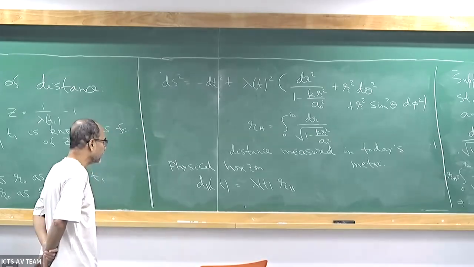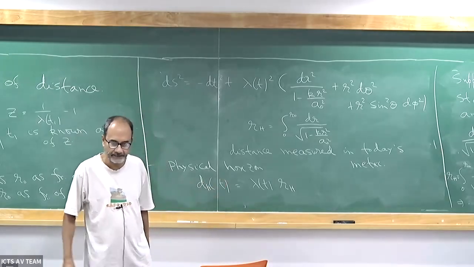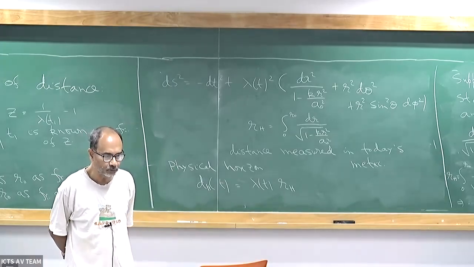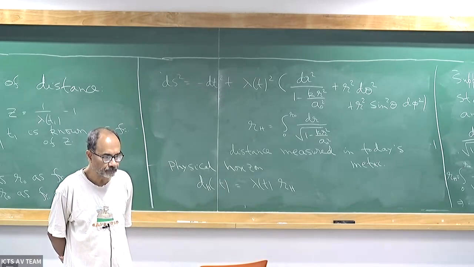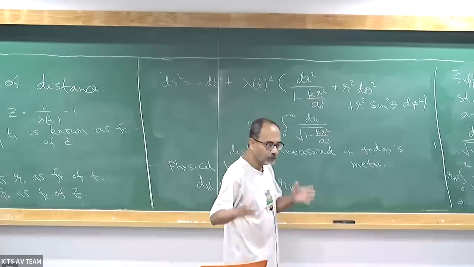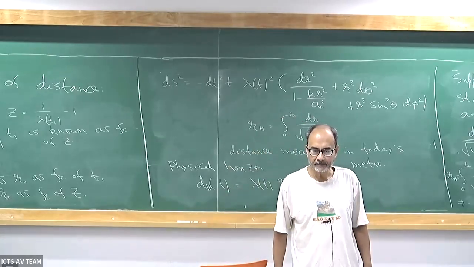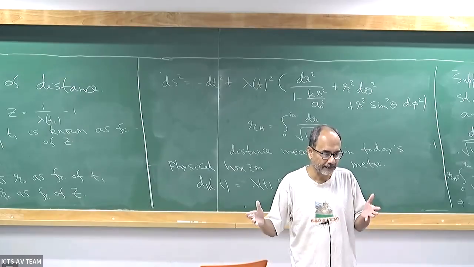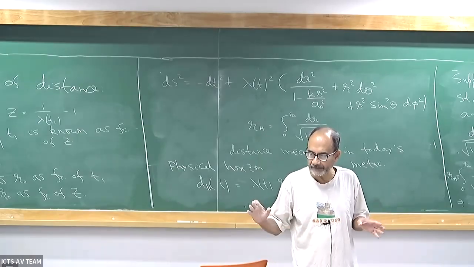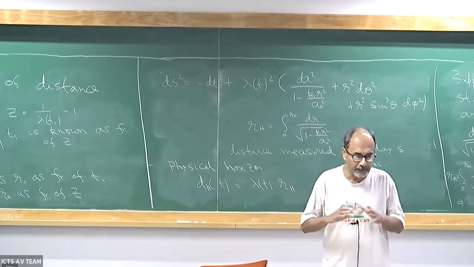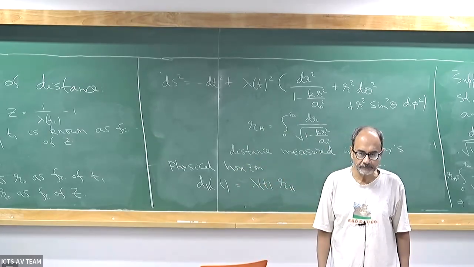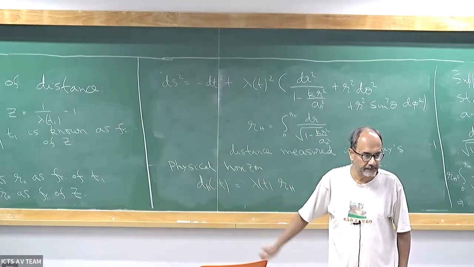So it seems from this perspective that DH is the physical object. Why should you care about RH? But RH is a very useful tool. So you should keep this in mind and we will use it when I need it, because we want to convert everything that happened in cosmology into today's scales. We can do the measurement only today. We cannot go back in the past and do measurements. All the measurements are being done today. So it's useful to convert everything into today's scale, so that you know in today's co-moving frame where exactly that point was, where light would have reached sometime in the past. That's the information that RH contains.